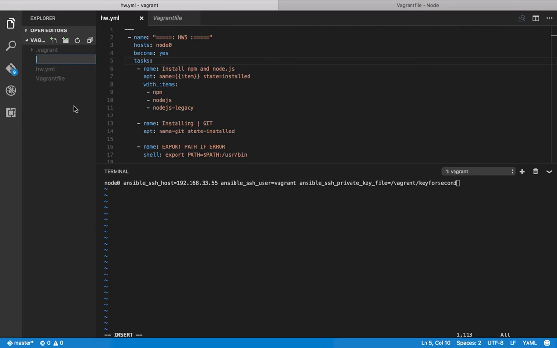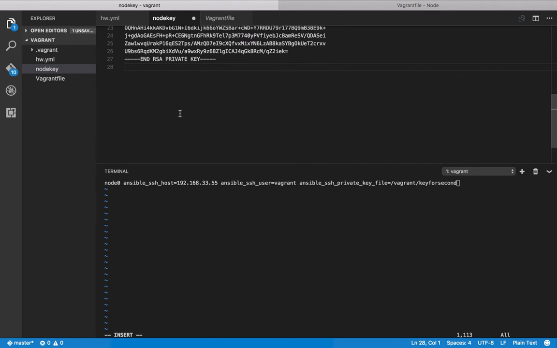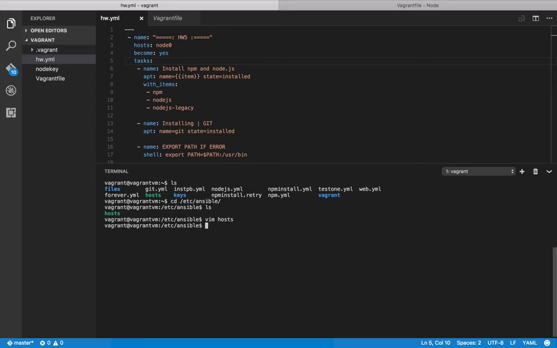Let's name it node key. Paste it over here and save it, and redirect the hosts file to node key, and then save the hosts file. So now we have the private key in our node key.